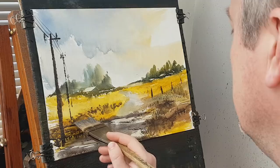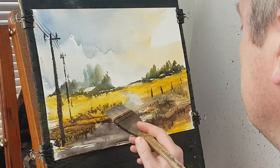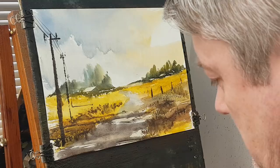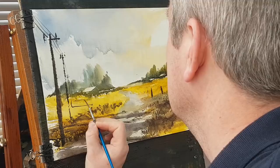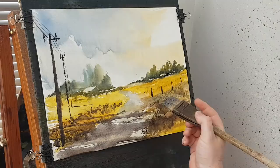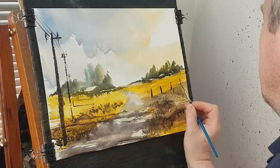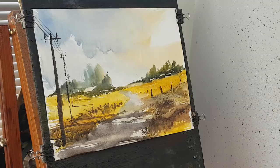Telegraph pole. Shadow, that one's a little bit too strong, I think. It's a little bit mixed in amongst themselves. These need to have shadows as well, but now these posts on this side, so yeah. Something like that, I think. Quick dry.